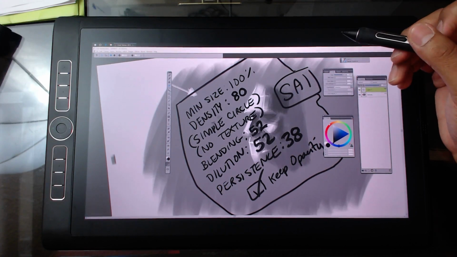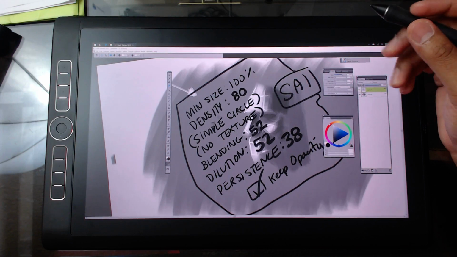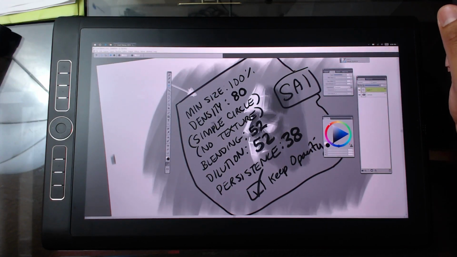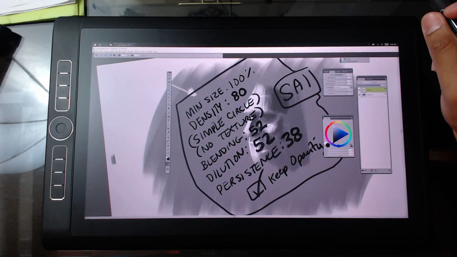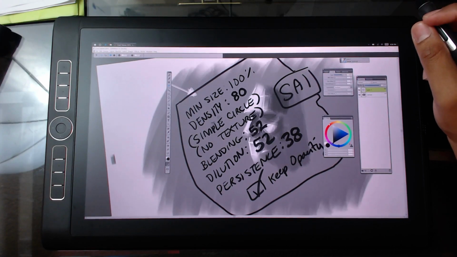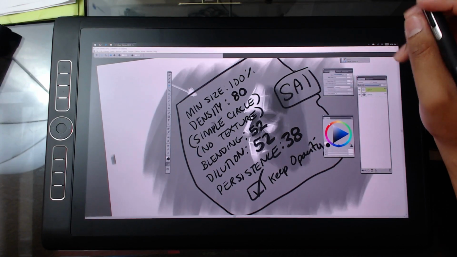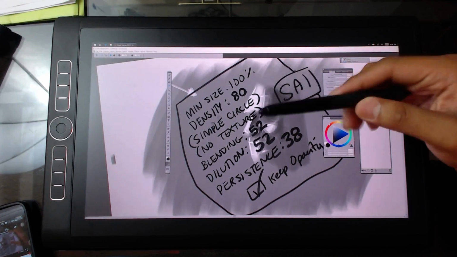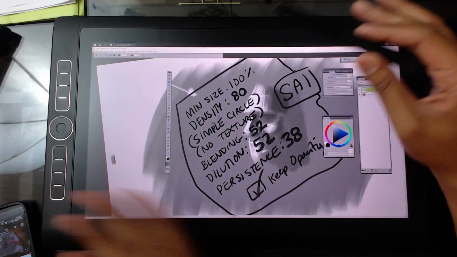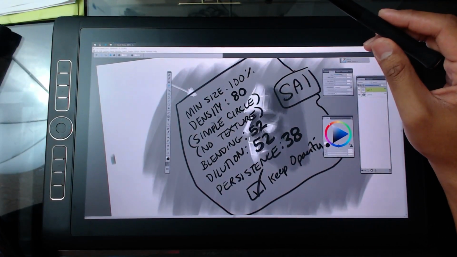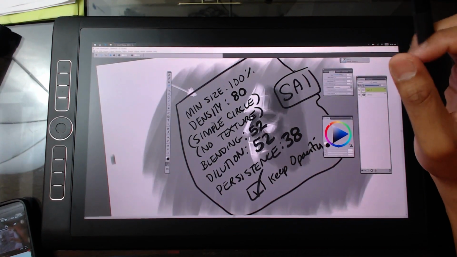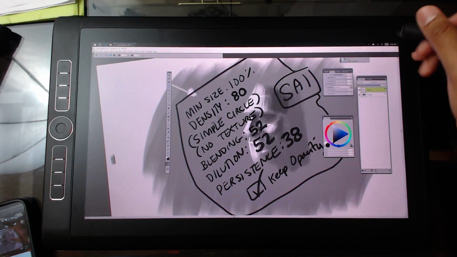Would you prefer Clip or Photoshop? I've never used Clip. I only use Sai for painting because of its blending. I only use Sai for that. Photoshop, I use everything. I use whatever I feel like. I've been doing my line work in Photoshop lately.